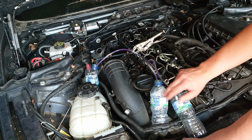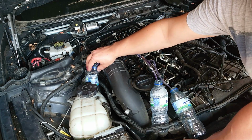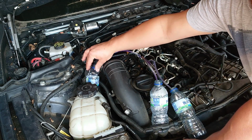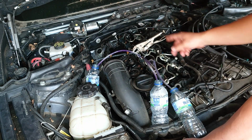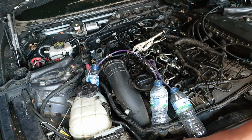So I got this bottle hooked in here. I will crank the engine and then we will have a look. I hope this one will fall over. It should be all right. I have this clamp in here to stop the fuel coming back. So we will see.